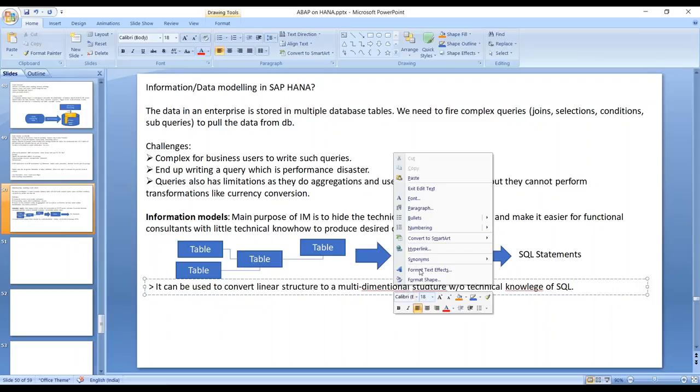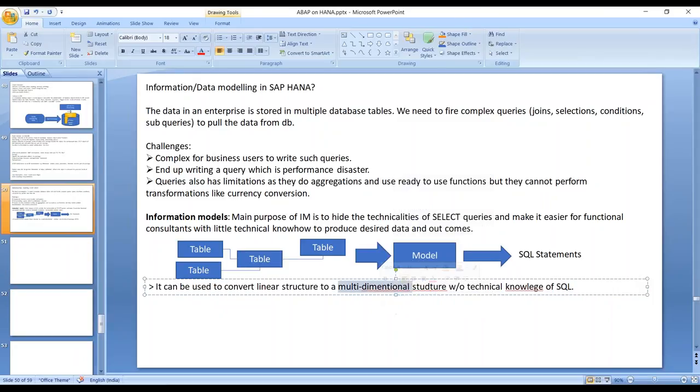That's the biggest advantage of using information modeling. So that's what exactly it is used for.